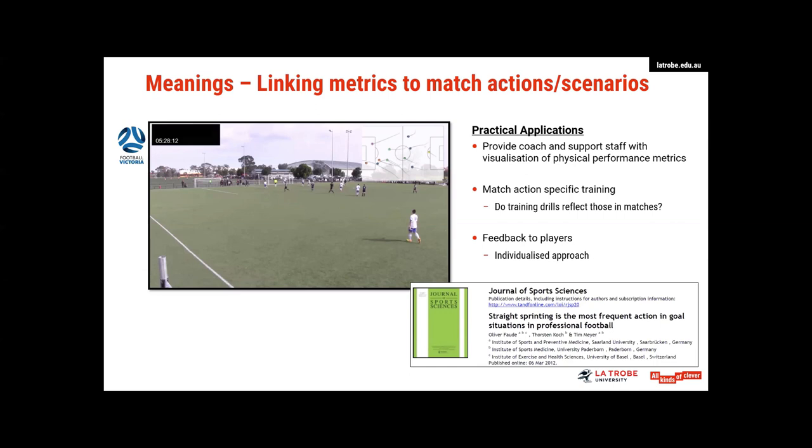This work was actually started quite a while ago by Oliver Fahrmann who looked at videos of the Bundesliga games and then they subjectively determined whether a player was sprinting or not leading into goal scoring situations. I'm still amazed that this paper, which was published in 2012, is one of the only ones which has really linked actions immediately before these type of events. And what I mean immediately before, I'm not talking about 15 minute periods or five minute periods, because we know how much football can change in a short amount of time. I'm talking about finding a specific action we want to look at and looking at three, five or ten seconds before that. So I think there's a bit more of this research that's needed.